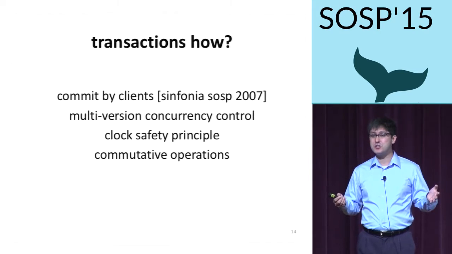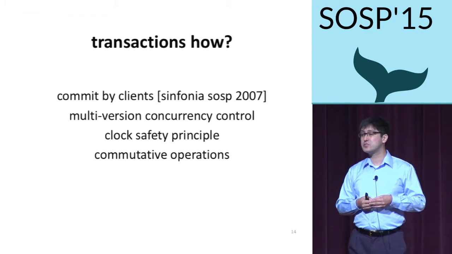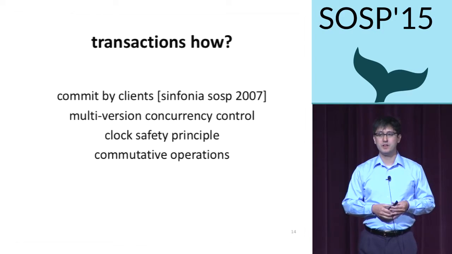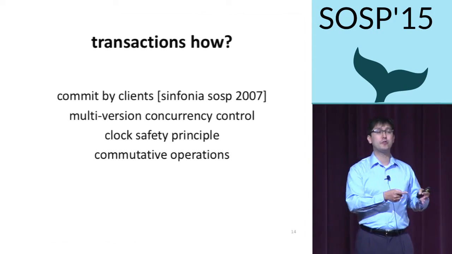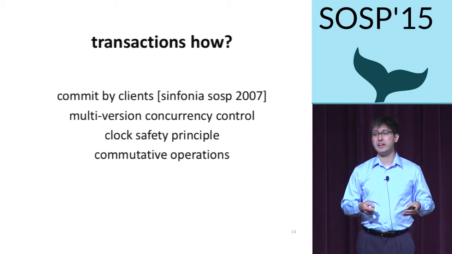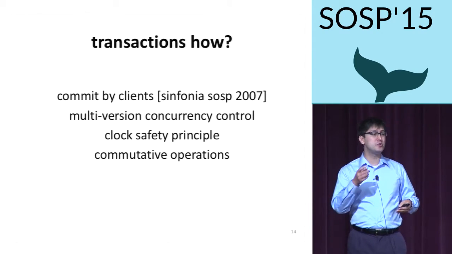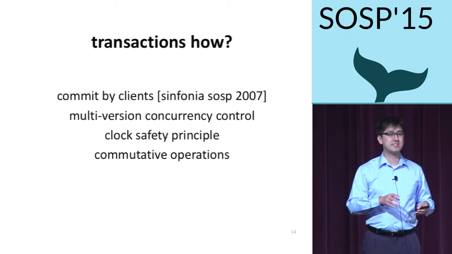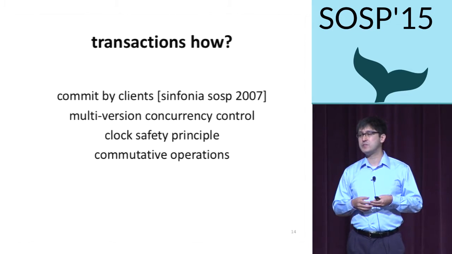How we're going to implement transactions now at the distributed node storage system, I'm not going to go into the details of the protocol, but let me tell you the high-level ideas. The first high-level idea is that we're going to run the commit protocol for transactions directly on clients to avoid additional communication with the coordinator. And in order to do that, you have to remove the power of the coordinator to abort transactions unilaterally. So that the transaction outcome is a deterministic function of the participant votes, an idea that we take from Sinfonia.